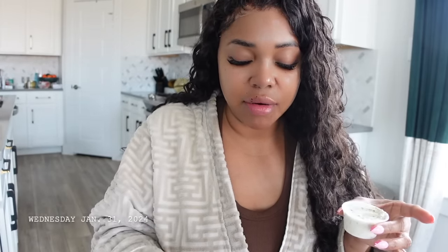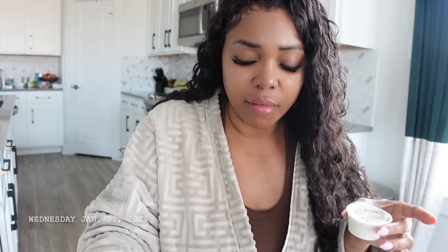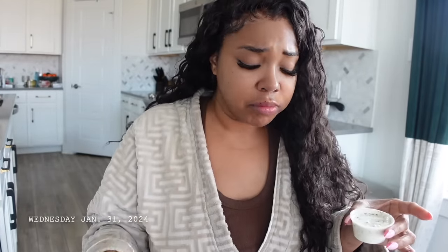It's like a yogurt sauce with, it has a name and I don't know why I can't think of the name, because this tastes like what I be getting at Cava. I don't know why I want to call it tetrazzini, tetra. But I know that's wrong.